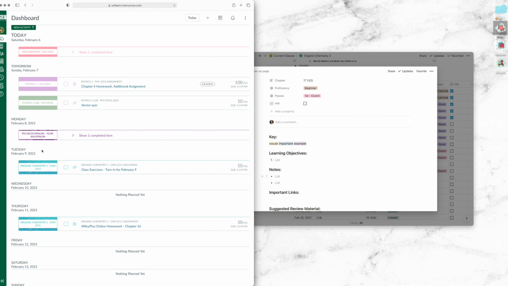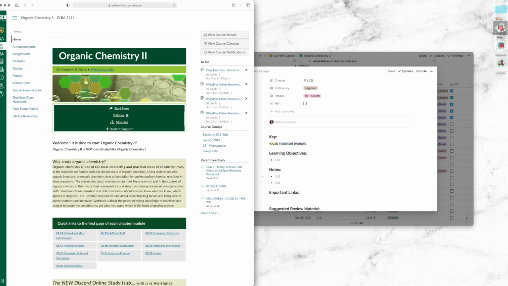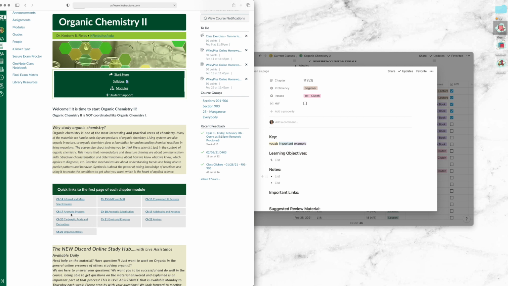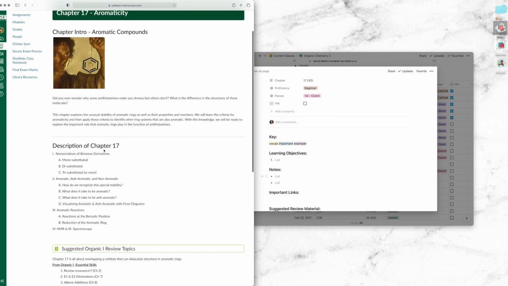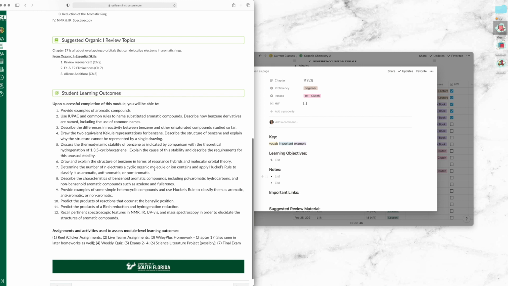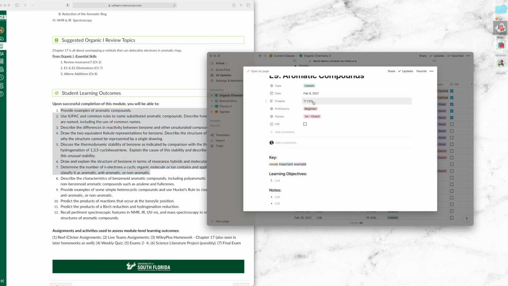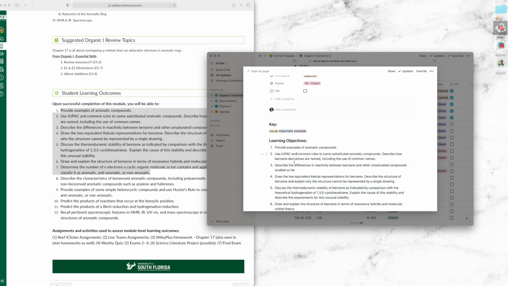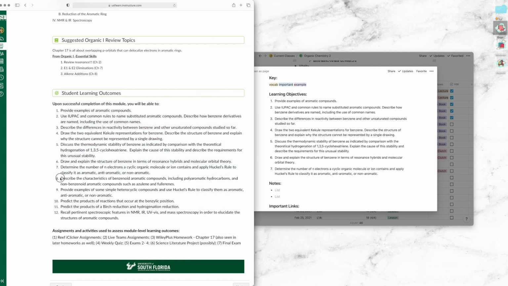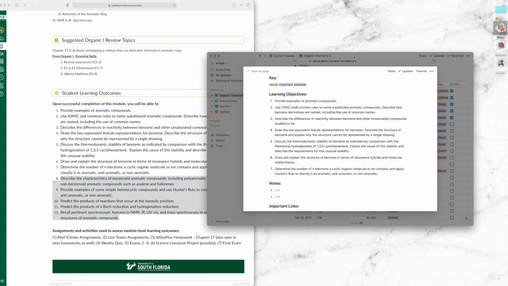So here we go to the class, and then she gives us the learning objectives here, and then we go to chapter 17 overview. So literally I just copy the learning objectives, so I know that she's not going to do all of them on the first one, because if you see here, this is 1 out of 2. The other ones I'm going to leave for the second half of the notes, so I'm going to go there real quick.